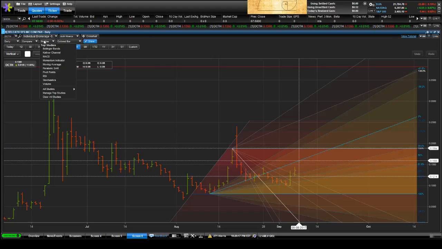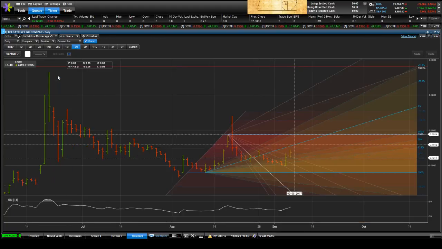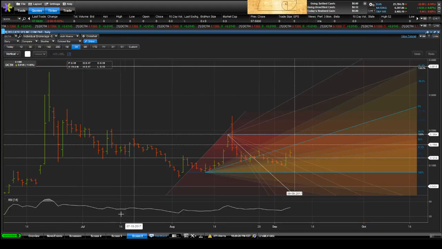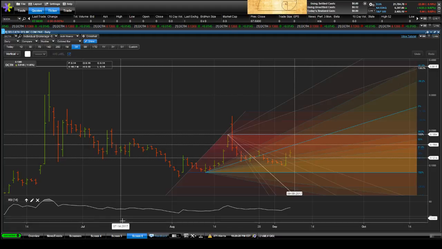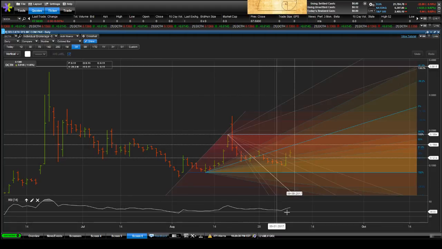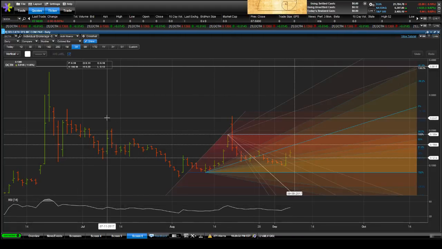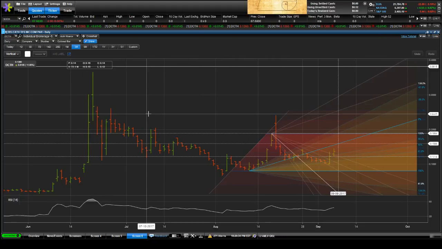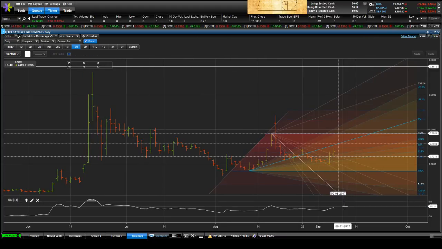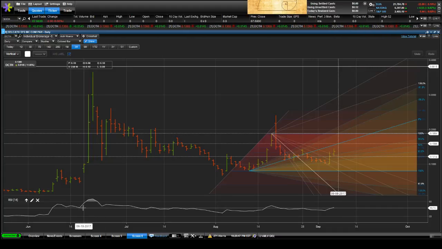And I think one last one that we'll look at, just because we've looked at it before, I want you guys to see it, is RSI. Just remember, oversold at the bottom, overbought at the top. And I did notice this earlier, I wanted to point it out. If you look where we are now, we're at 56-ish, 55-ish. And if you go back to our peak right here, right before this big jump, guess where we were?